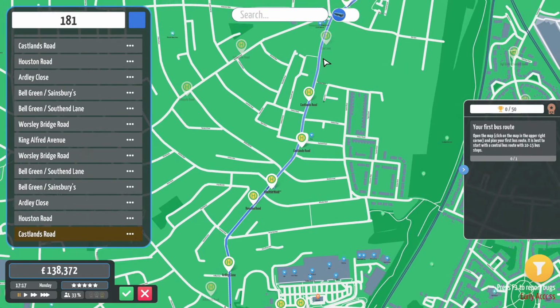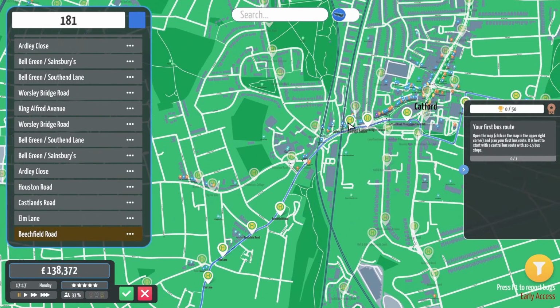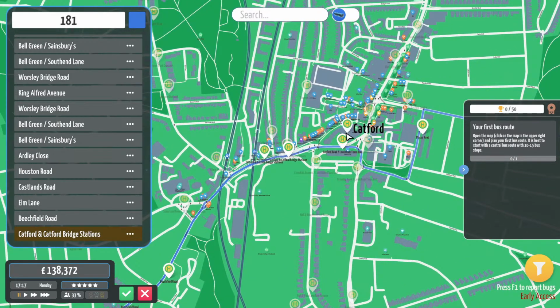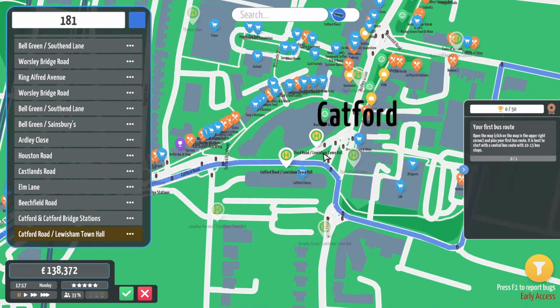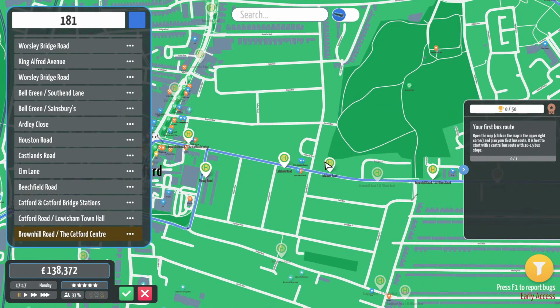Houston Road, Castellans Road, Elm Lane. Does get a bit finicky sometimes. Bit tiresome. But it works out in the end. Catford Road, Lewisham Town Hall, and then Brownhill Road, the Catford Centre.